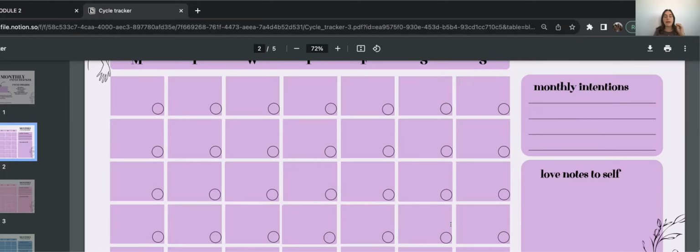And this is the most powerful way for you to connect to your cycle, to your body, and to trust yourself. Because when we are tracking with an app, it can't tell you when you're ovulating, only your body can. So that's why beginning to track with discharge can be so powerful in you understanding where you're at in your body.